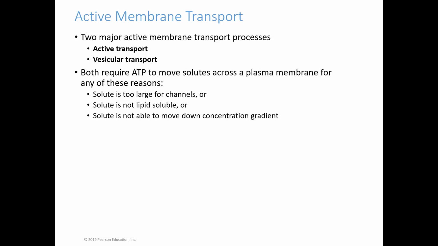And this will make a whole lot more sense further along in the semester, because the ability to contract a muscle cell depends on the movement of sodium and potassium on the membrane of the cell. Our cells are electrically charged. They're positive on the outside, negative on the inside. They're positive because there's a whole lot of sodium outside the cell, and that makes the outside of the cell positive. There's a lot of potassium on the inside of the cell, and that makes the inside of the cell negative. If the positive sodium leaks into the cell, it no longer stays positive outside and negative inside.